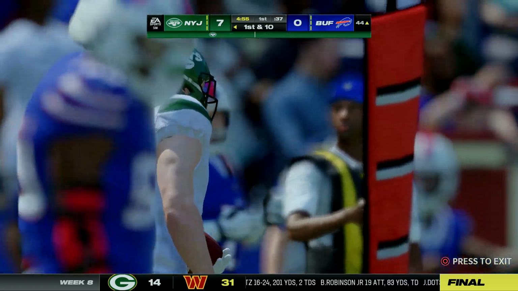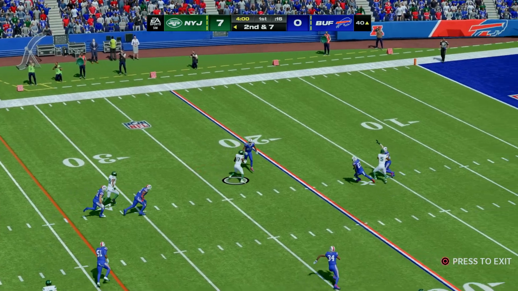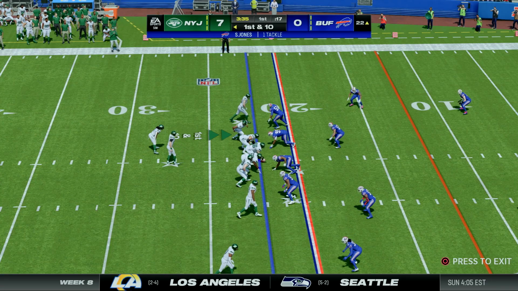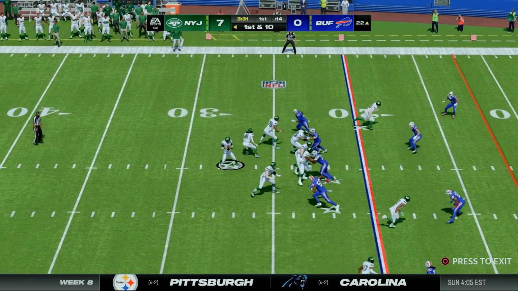On the next play, Breece Hall will get a gain of 3, so now it's a 2nd and 7. McDonald going downfield. He finds Garrett Wilson all the way to the 22. And I was wrong. That was not Garrett Wilson. That was Jalen Waddle. I somehow still got the number confused. 1st and 10.